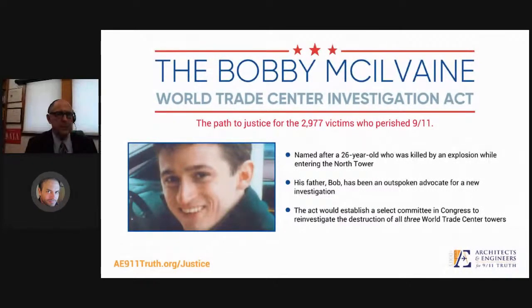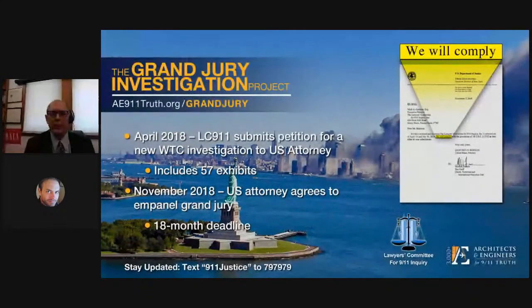We also talk about the Bobby McIlvaine Act, which is so important. It's named after Bobby. He died on September 11th from an explosion in the North Tower lobby. And obviously we have to get justice for him and for his father, who has worked with us for a number of years. So please get involved, and you can learn more about it at ae911truth.org/justice.